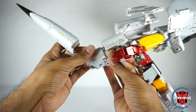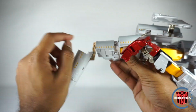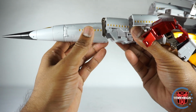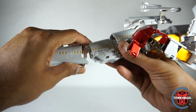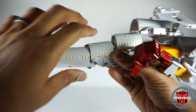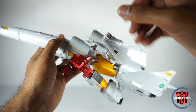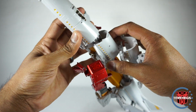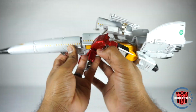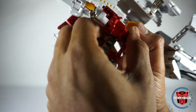Now you can work this whole nose cone piece. So get this first piece down on top, and that fits right over those ab pieces we just put in. And then this nose cone piece is pretty simple. It just tabs right in there like that. Now you can put this piece in, and they all kind of tab together. It's actually very secure. I'm impressed with how well this thing fits together.